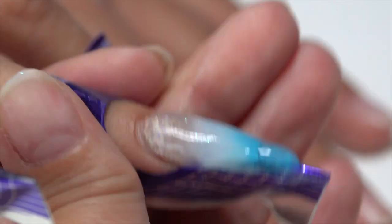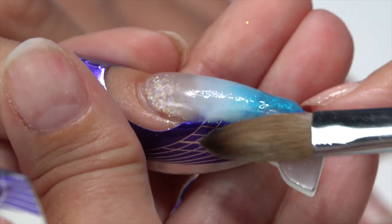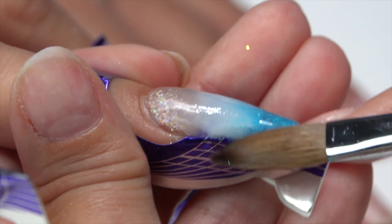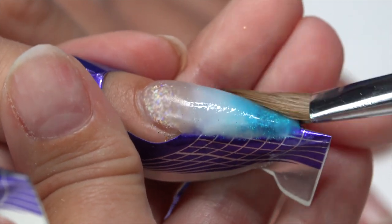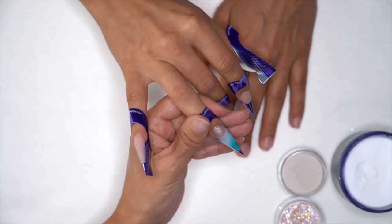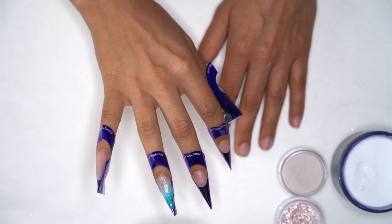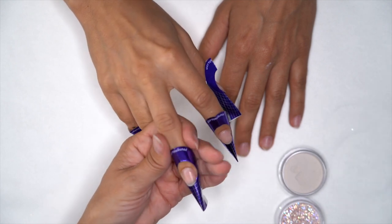So we're just taking a big ball of clear, getting that structure. Guys, this is a faster way also. Get your strength with your clear. Not only is it cheaper to do so, I don't know why I tell them cheaper ways of doing it. I want you to buy more product. But it's faster. Okay, this one we're going to do in pink too. Let's go ahead and put your finger down.